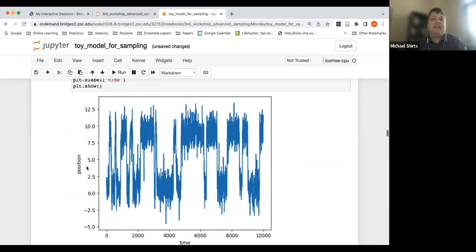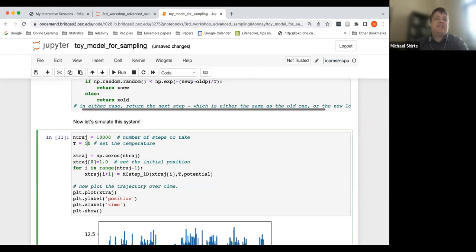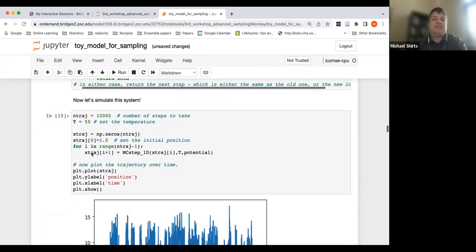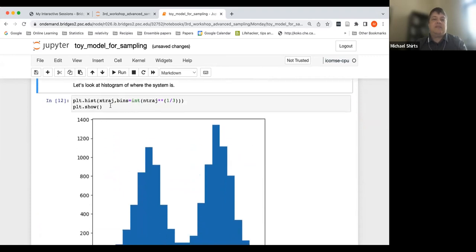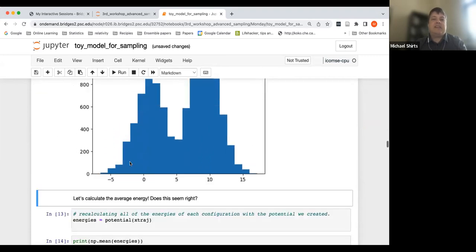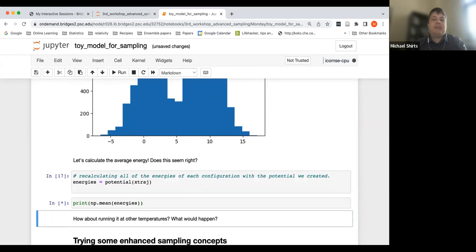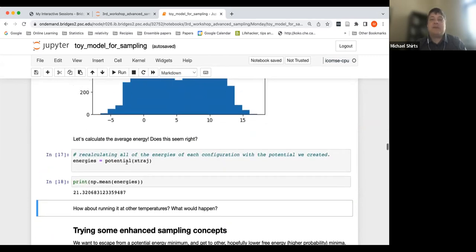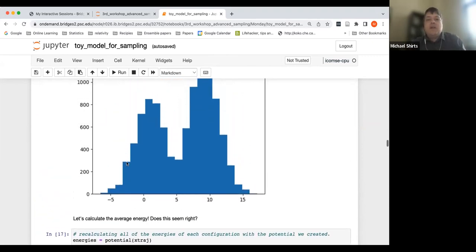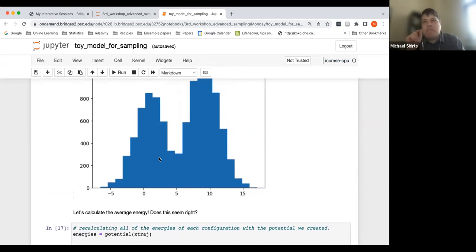If we go to 50, it's going to bounce all around. And it's visiting everything. Pretty high probability. We don't know what the analytical is, but I bet it's about the same. So if we go up to a high enough temperature, it certainly does seem to be doing it. Now, one thing we want to see at low temperature, we know it should spend most of the time in one of the states. If we're running at high temperature, of course, we don't actually get that information. So the simplest thing to do is just run it at high temperature, then we'll visit more points.